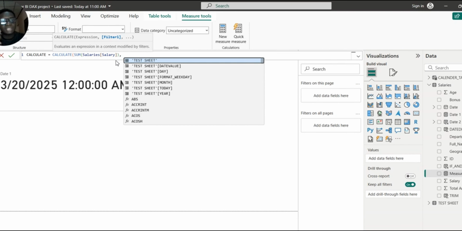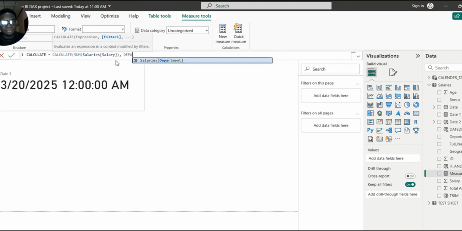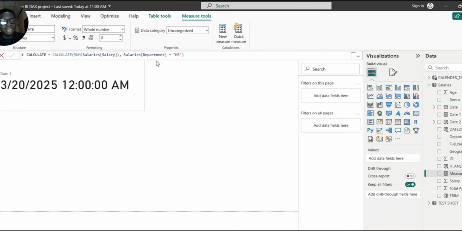And we are going to filter it by department. What department salary are we looking for? We can come here and say HR, admin, account, anyone, and then hit enter. And we are going to find that here.